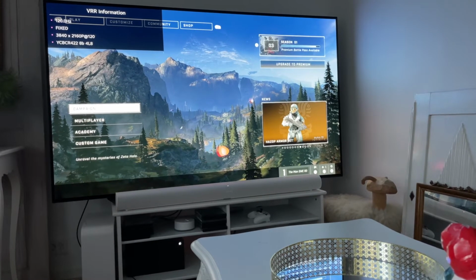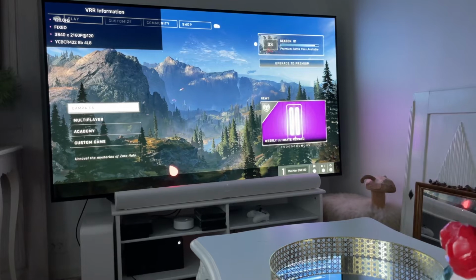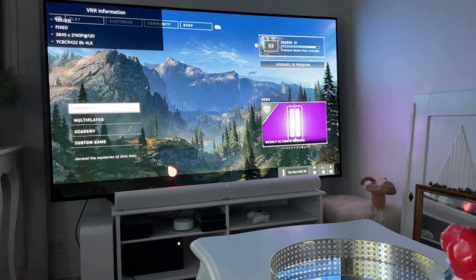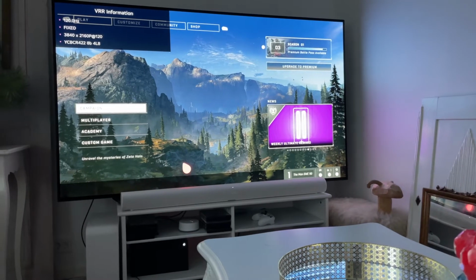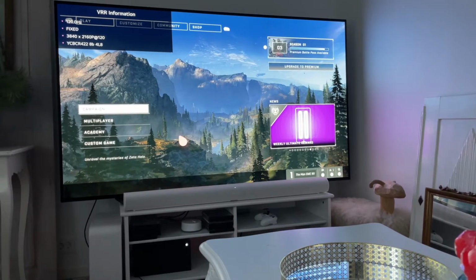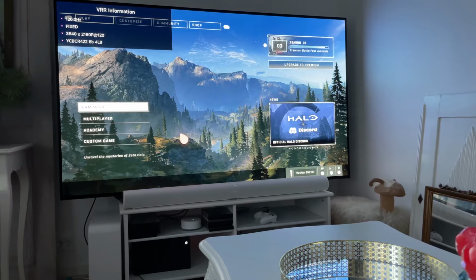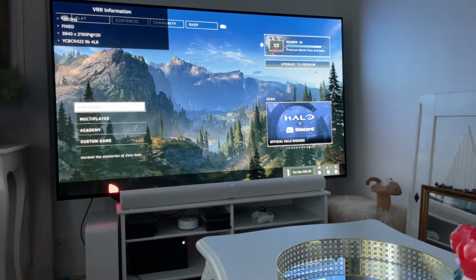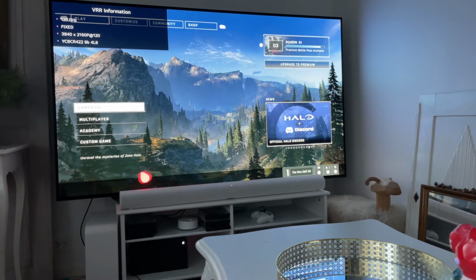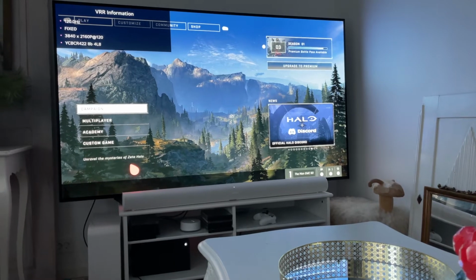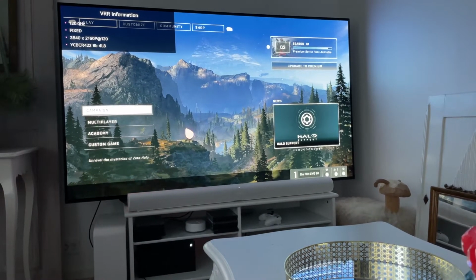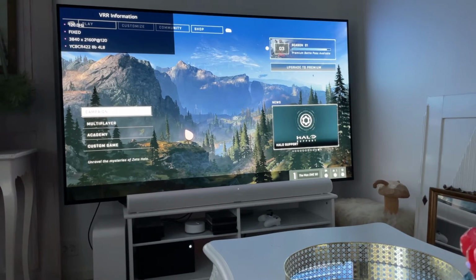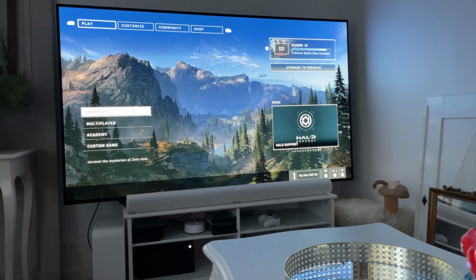The console will try to output VRR and so on, but the TV doesn't have the functionality on. So now we don't have micro stutterings, and this also affects other games and not just Halo. So this is option 2.